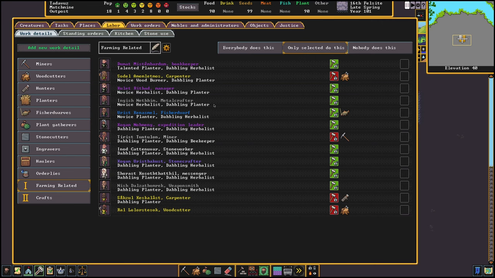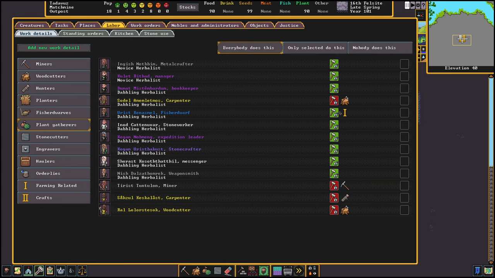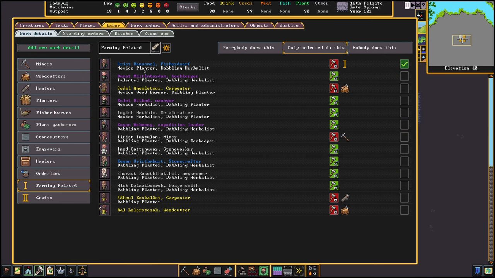So maybe I need dabbling planter. Novice planter. Let's get you, and we'll turn off your fishing, because there's no fish. Only the selected do this. Yeah, go on. That's fine. You can do it. You're the only one dealing with it.